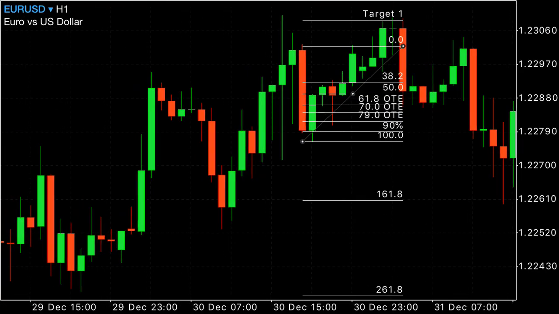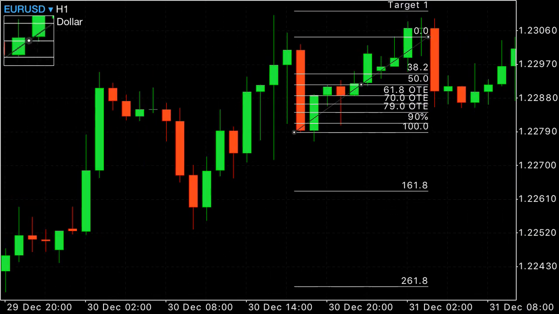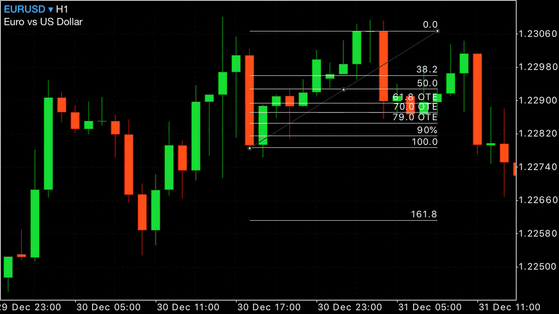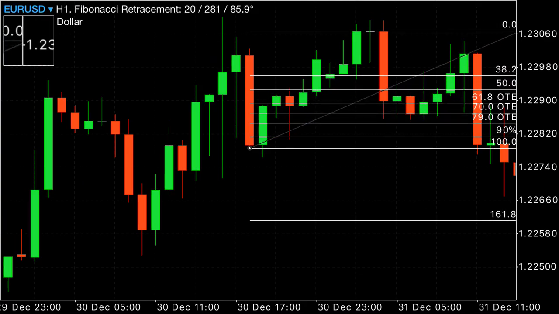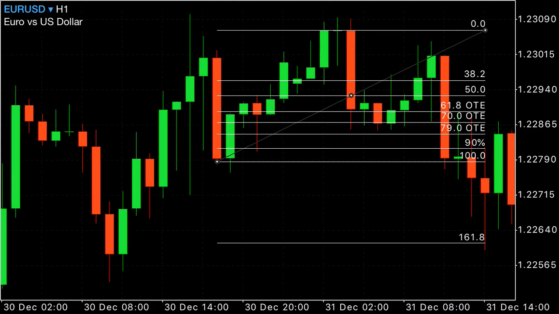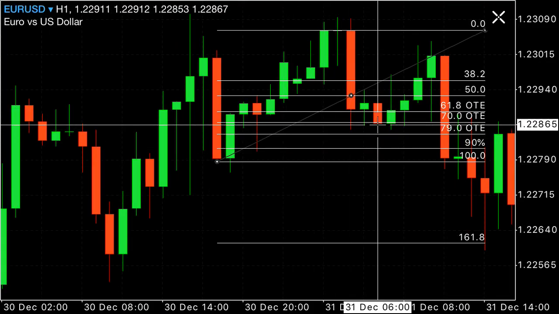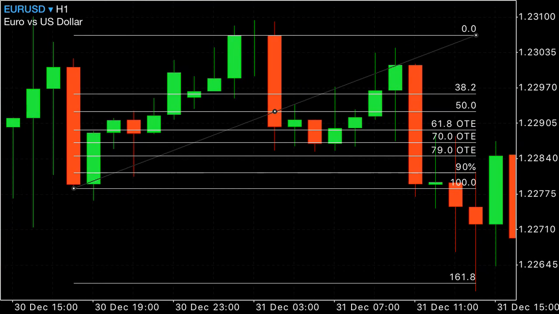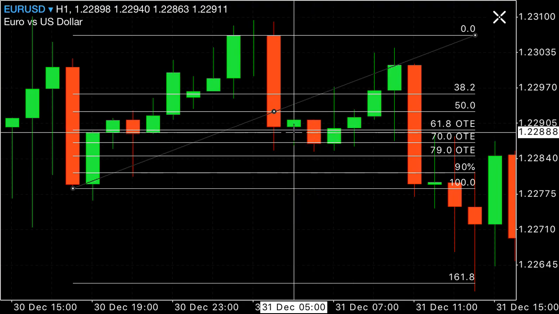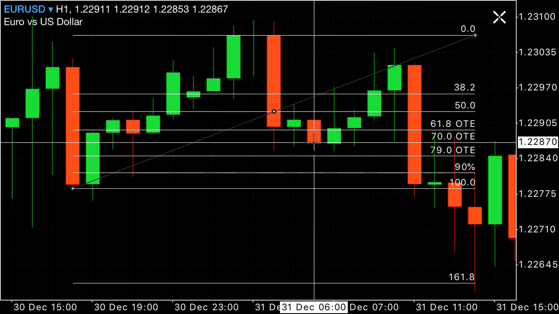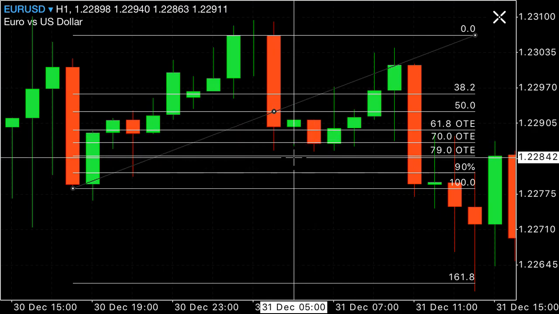So we're getting a bit tighter now. So we'll go from there to there. Very tight price action, but the concept is still in play. So as you can see, we've got in on that optimal trade entry there. Let's just zoom in. So it turned around the optimal trade entry area. Some people call this the golden zone. I learned of it from ICT, so this is the optimal trade entry.